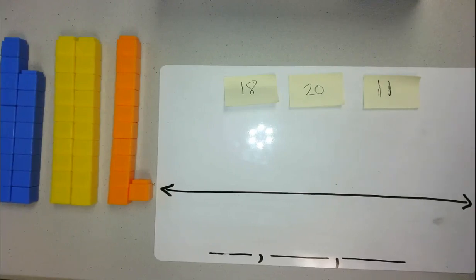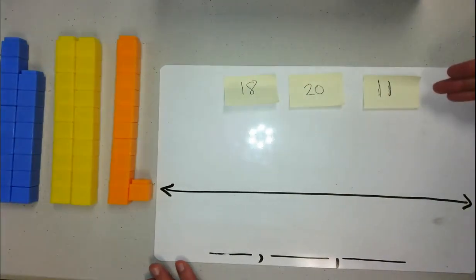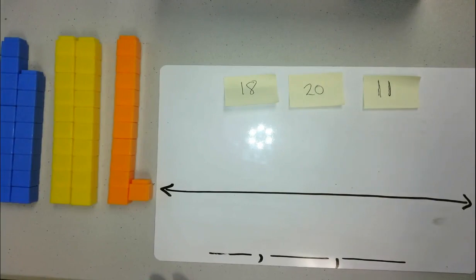So we always want, with all math concepts, to start at the concrete level. Instead of just giving the students three numbers like this and telling them to put them in order, we want to first make sure that we give them numbers and ask them to build the number. For the sake of time, you might want students to build the three numbers in a partner group at your small group table. And you may want to have the tens already built. So if they're trying to build 18, they can quickly grab a 10 and then 8 ones, just to speed it up so that you have more opportunities for more practice.